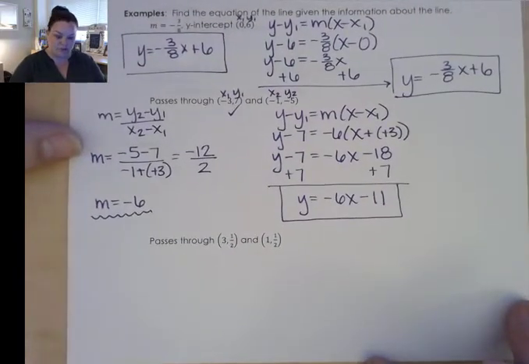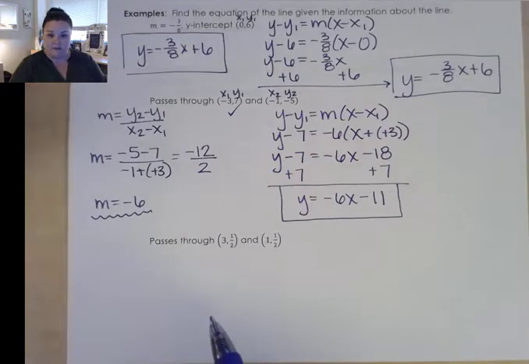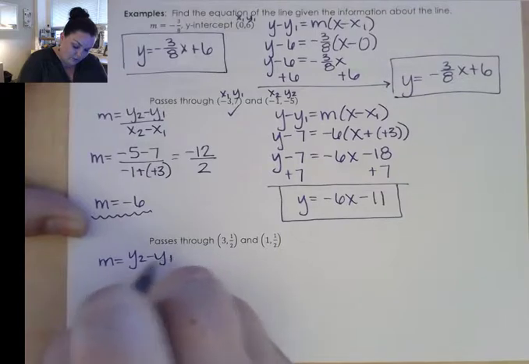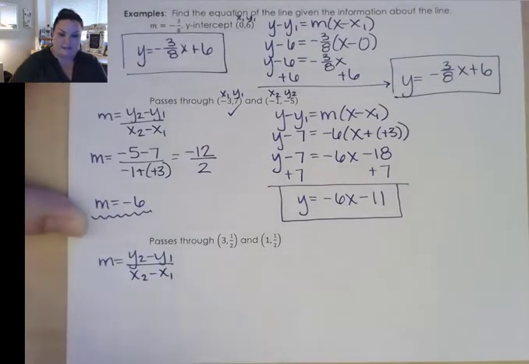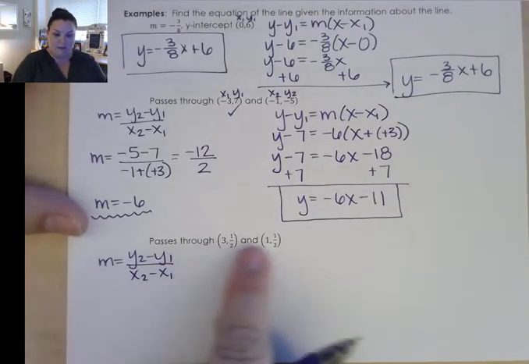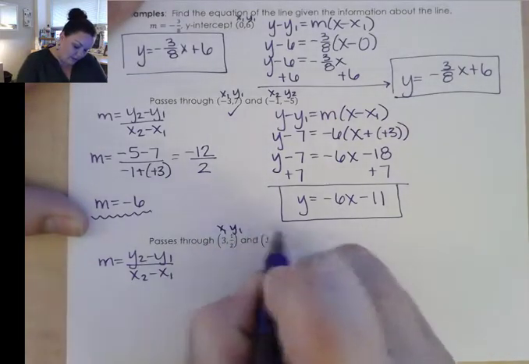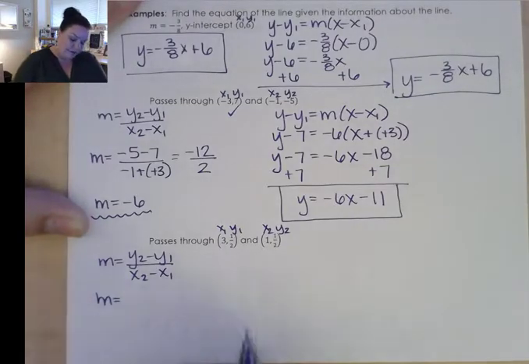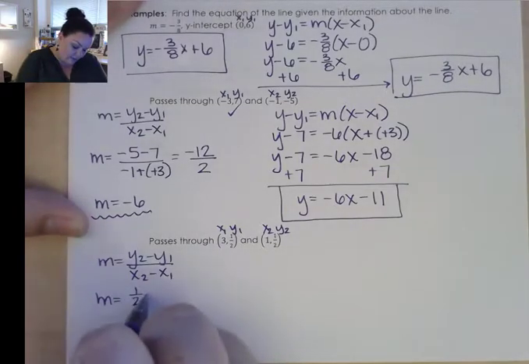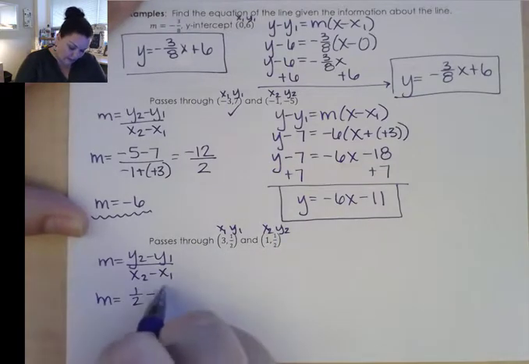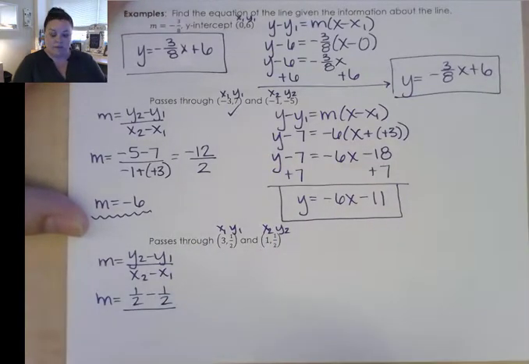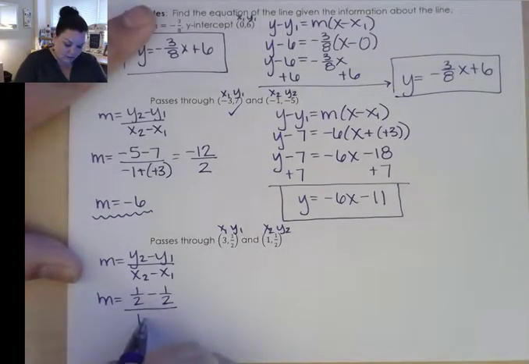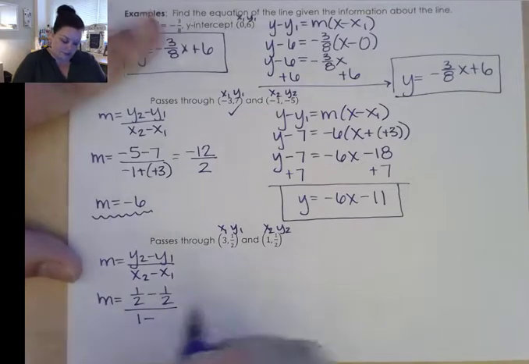So if we look at this next one, again, the slope is not given. So we're going to start off by calculating the slope by doing y2 minus y1 over x2 minus x1. So if I plug my points in, this would be my x1, y1, x2, y2, right? So my second y, which is 1/2, minus my first y, which is 1/2. Oop, that should trigger something in our brains, right? Those are the same numbers. All over my second x, which is 1, minus my first x, which is 3.